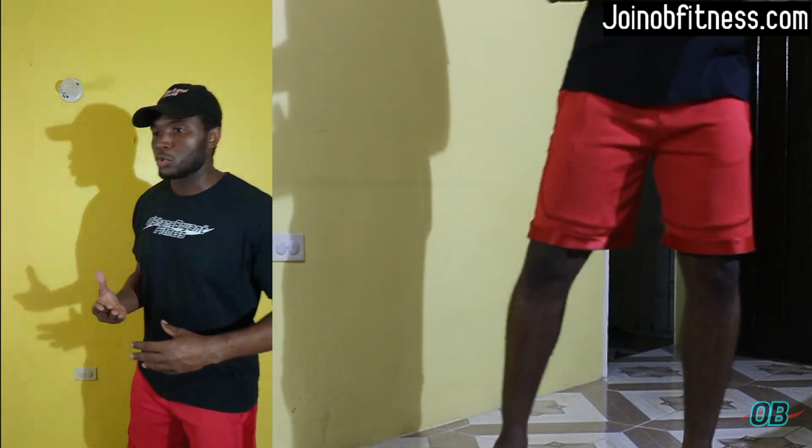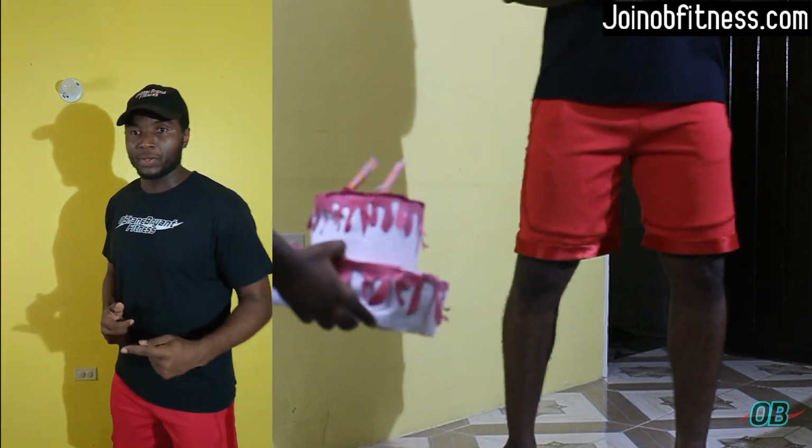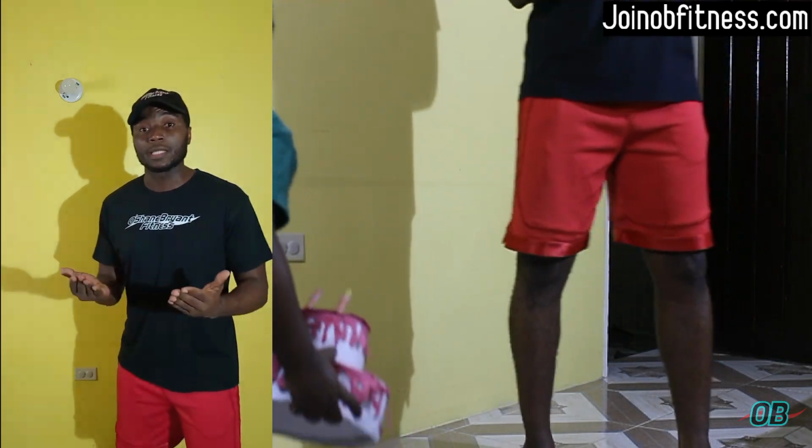Another exercise I'm going to do to prepare myself for the squat are some hip flexor exercises, specifically knee lifts.